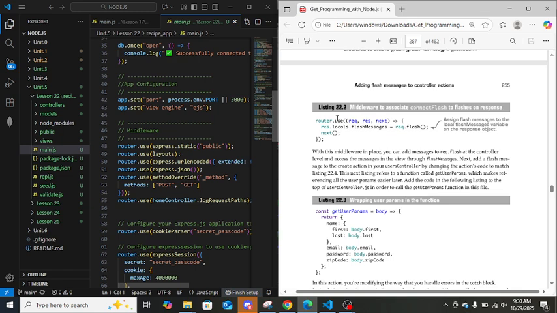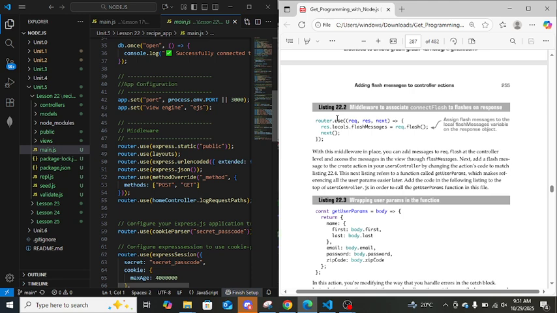So we have our req.flash, which will retrieve any stored flash messages from the session. Then we have res.locals.flashMessages, which will assign those messages to response locals, making them accessible in templates like the EJS.